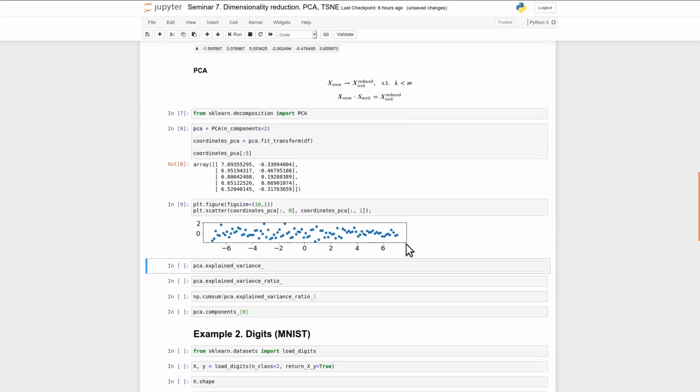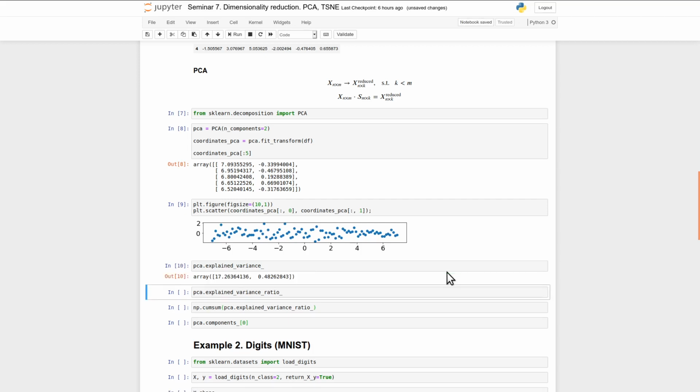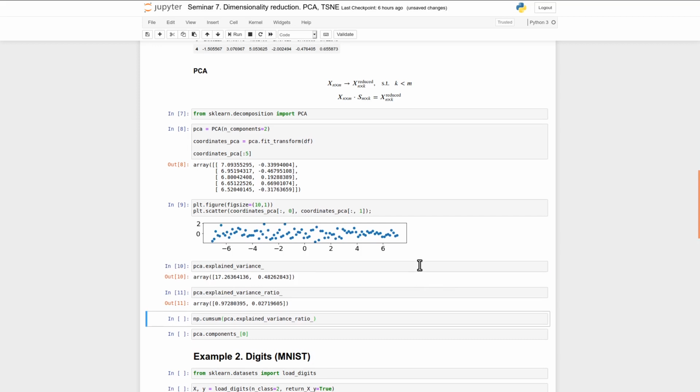So let's plot this data. This is the data after the decomposition, after we apply the PCA method to it. We can see that we really got a beautiful, almost one-dimensional data, with small deviation over the second dimension. PCA gives us so-called variance of the components.